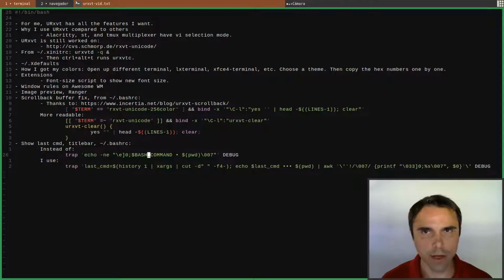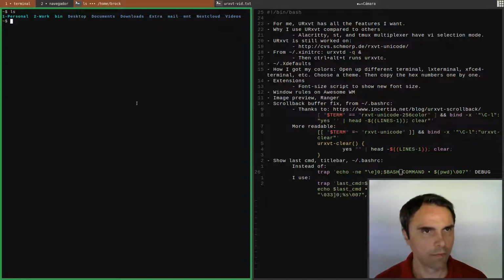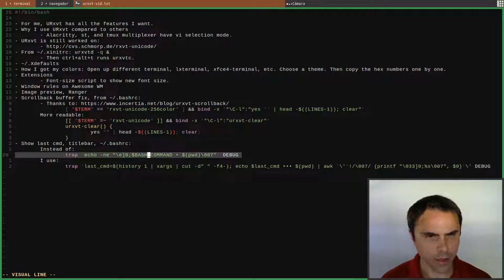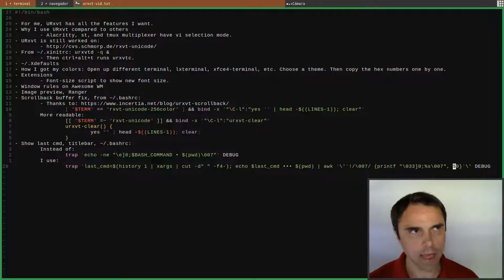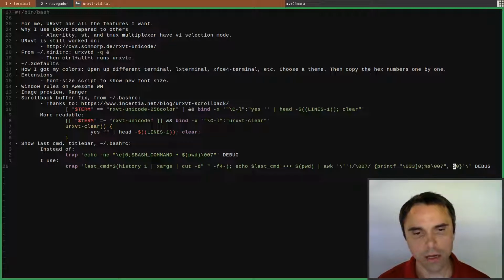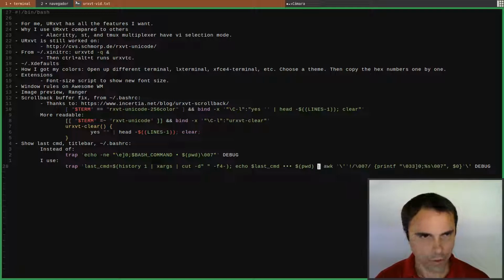Okay, so another thing that I do that is very handy. Let's see here, I show the last command and then the current directory. The previous terminal I used this. The bash command is basically the same as history one. And yeah, I used to have one dot apparently instead of three dots. And so another thing I had to do with URxvt, I had to pipe it into awk with printf. Otherwise, it would mess up my command if it had an escape character in it. So if I was echoing out something with a newline, backslash n, or tab character, it would mess it up. So I had to use this awk with printf to show the latest command.